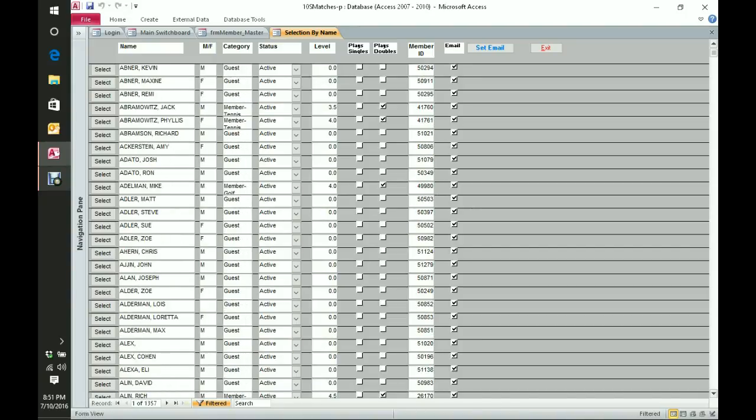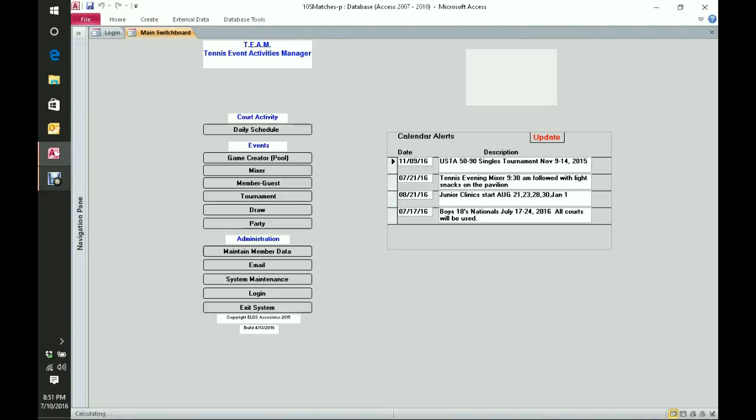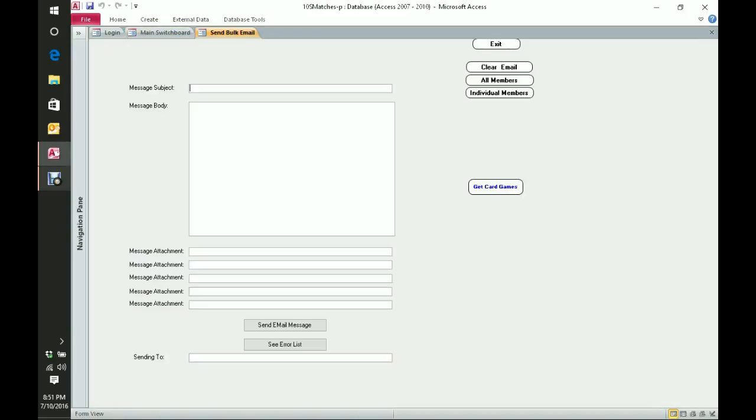Obviously all emails are in here, so if you want to send a mass email out to them, you can, and that would be in the next menu item here. You would type in your message here. I'm just going to write in mixer, and this would show up on the email, and then I'll do a description of the mixer in here. Ladies and gentlemen, we've got a mixer happening this coming Saturday. I would type that in there.